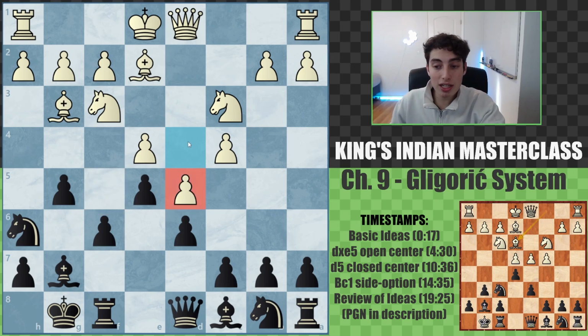So if you see the move d5 in this position, we'll look at this a little later, but that's generally a good sign because now our attack is going to be a bit more justified and easy to pull off. The slightly more critical option is for them to take here. And their point is that after we take back, they want to use the space in the center and the openness of the center to stop our kingside approach, an expansion of f5 and f4, from being as effective. They're going to get some counterplay.